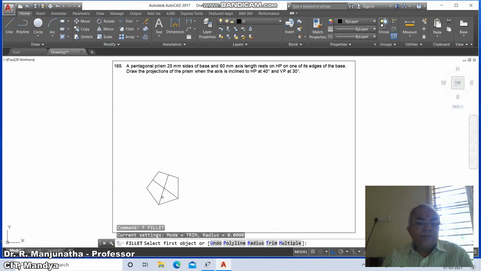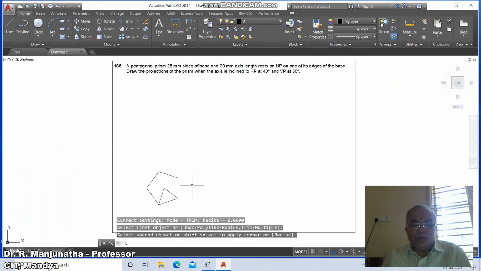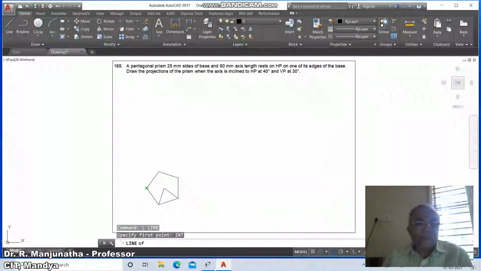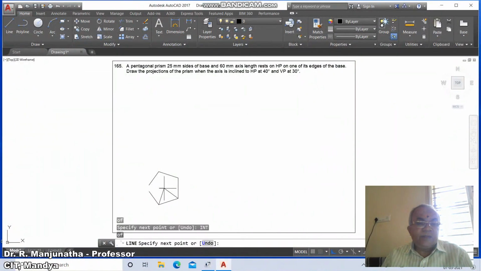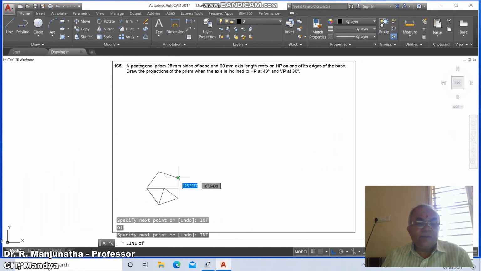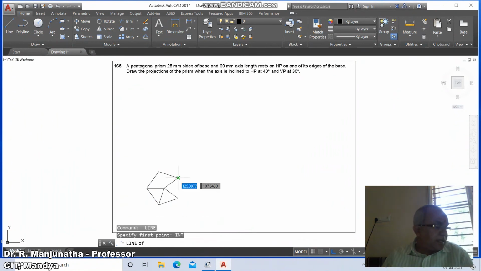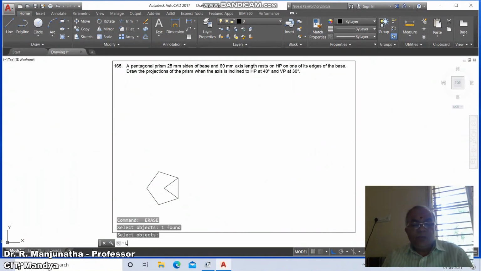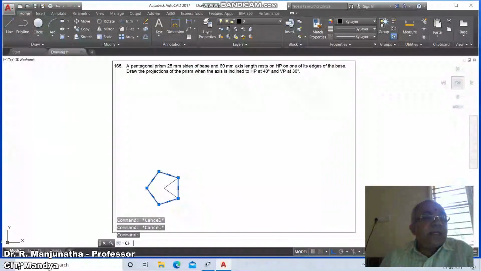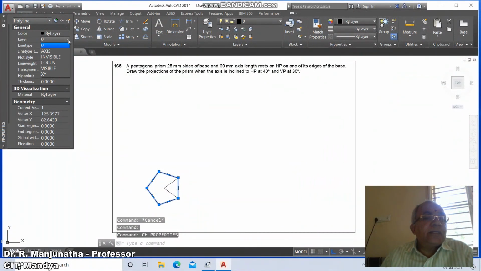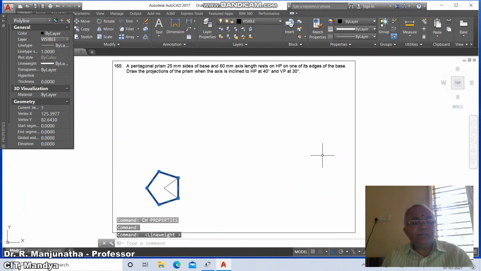Then go to fillet between these two, then go to line, take INT of this, and take INT of this, and take INT of this, then go to line, take INT, sorry. So here you take only these two. Once you do that, click on this, take the CH command, take the layer as visible and click on the line weight display.